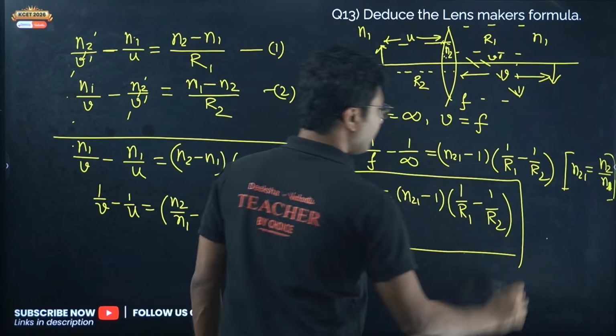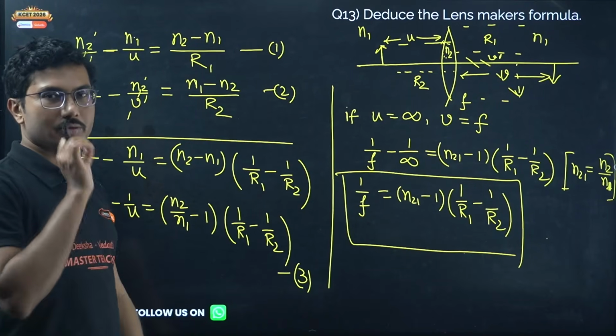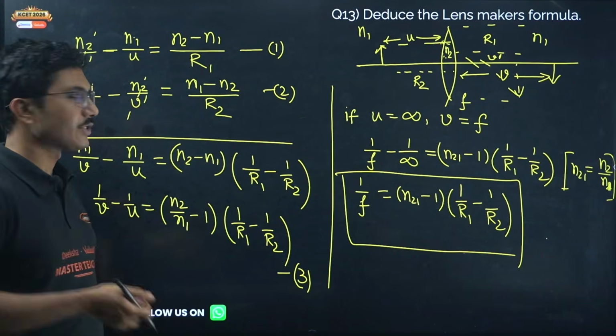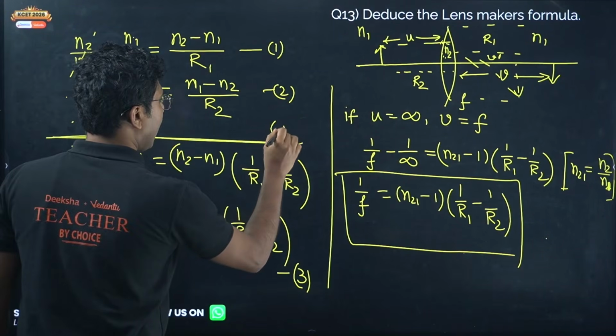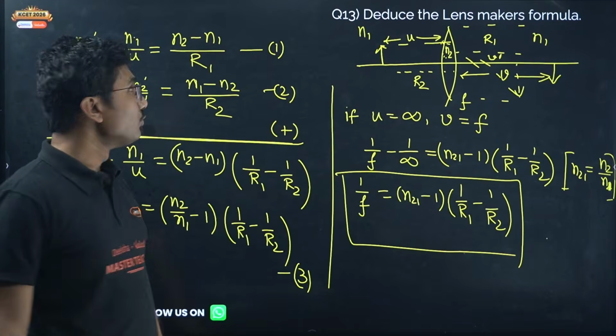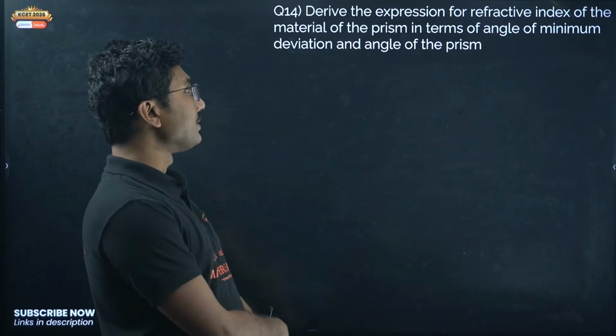Important derivation, so do practice it. The diagram is compulsory, and some write-up is also necessary to explain why it is V dash, why you are taking this as V dash. Okay, so here we are adding them.